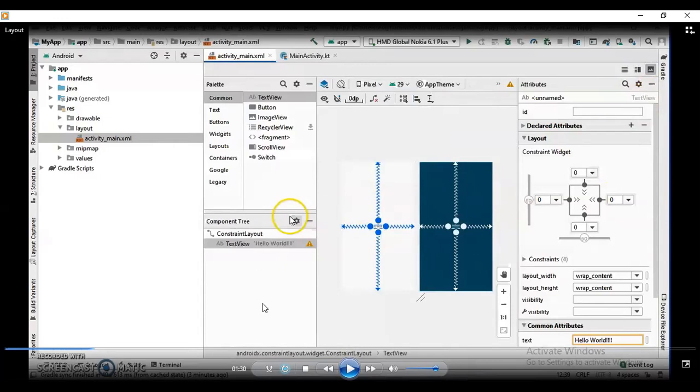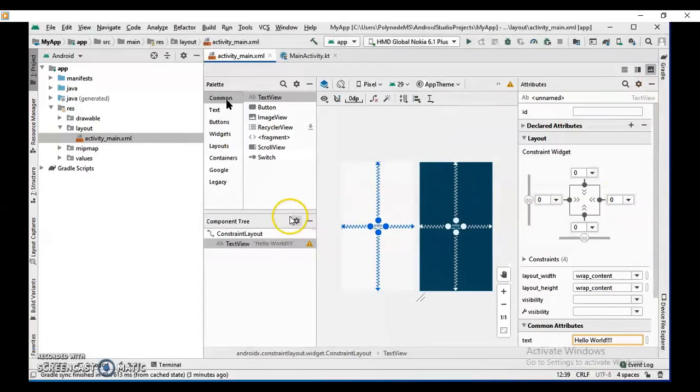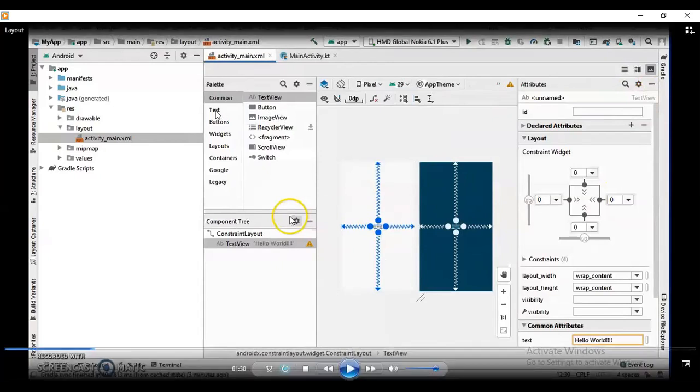Below or above that you can add any of these controls. These common controls are text view, buttons, image view, recycler view, fragment, scroll view, and switch. If you want more options, under other controls you can click on the respective categories like text, buttons, widgets, layouts, containers, Google, or legacy, and you will get multiple options there. You can select the specific option to add into your design.